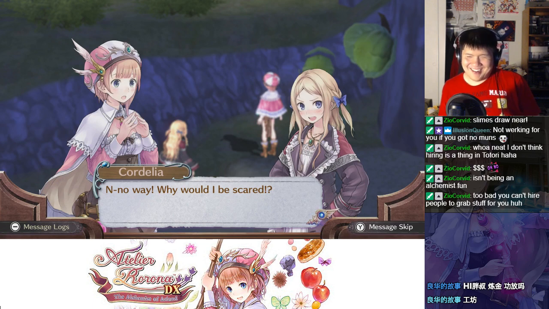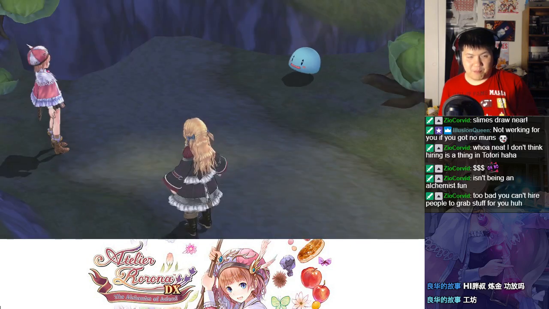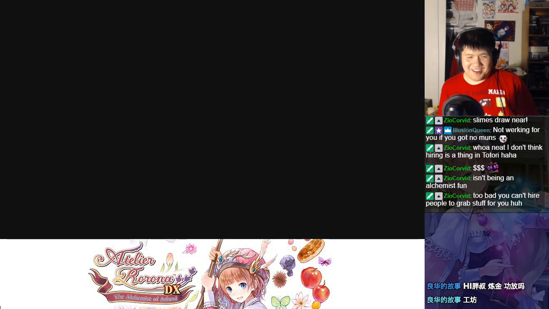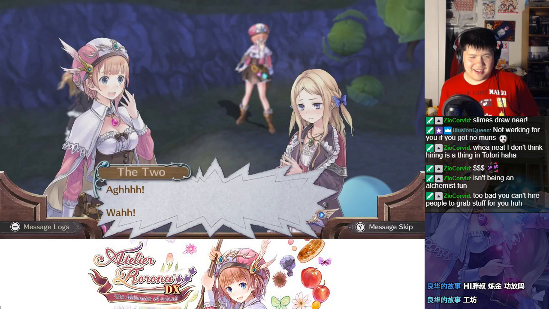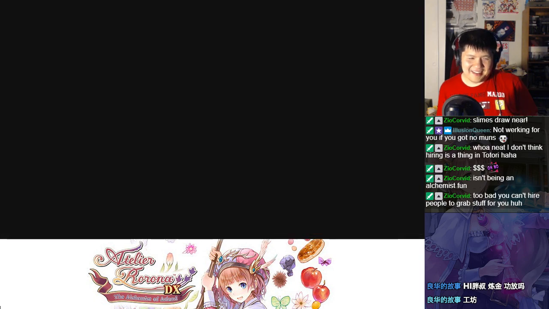Oh no. Is Cordelia what I think she is? No. We don't need this archetype yet. I'm not ready. Uh-oh. Oh no. You're not a metal slime. It doesn't seem that tough.